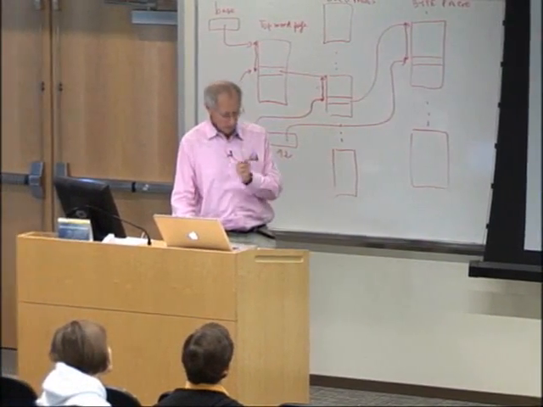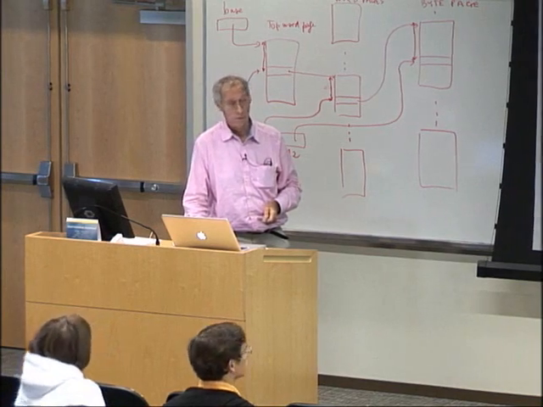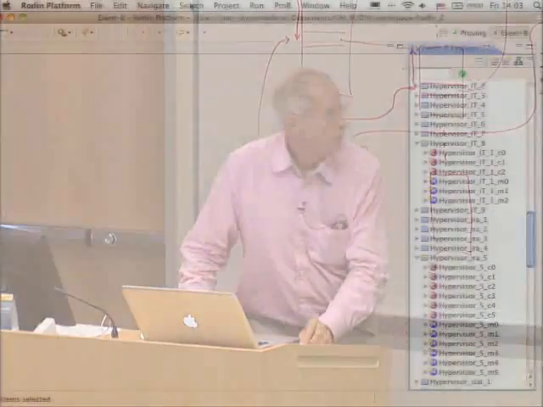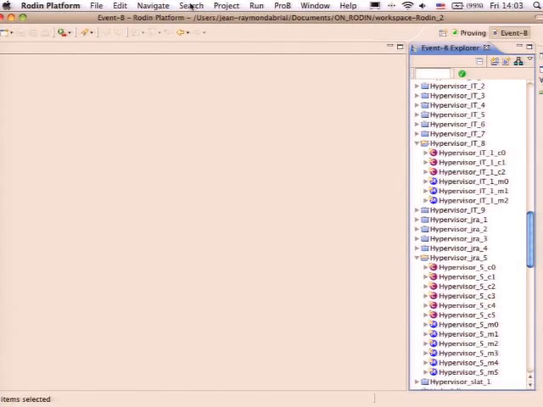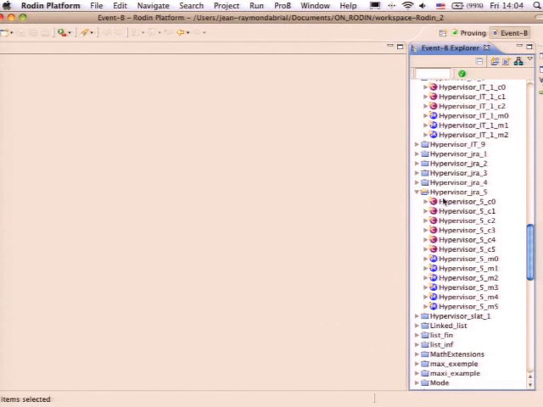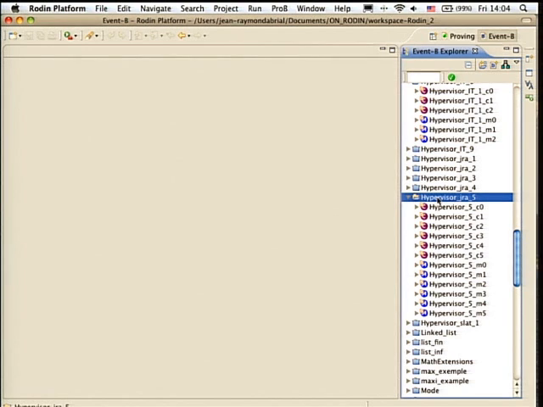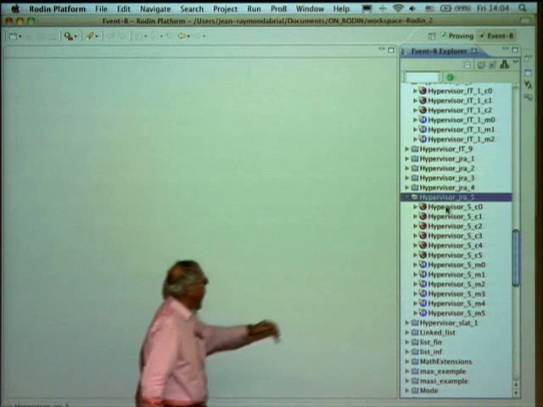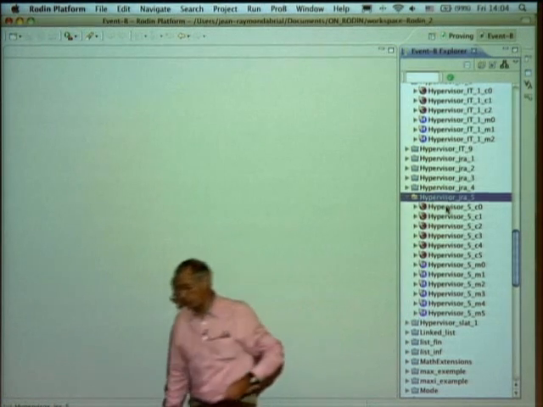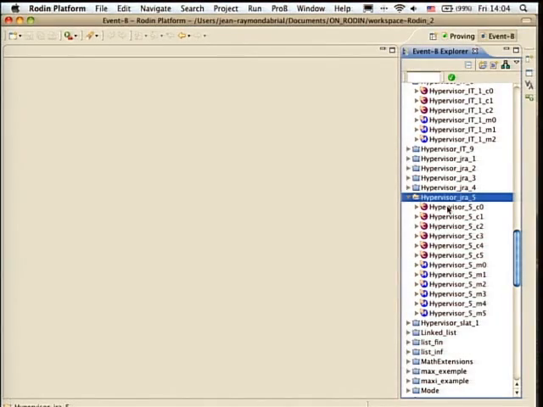Okay, so let me now demo with the Rodin platform. So this is the Rodin platform. I'm going first to describe the memory. It's a project called Hypervisor GRA5. You see that there were lots of tries before, and eventually we got to this level. First of all, a project with Event-B is made of a number of contexts and then a number of machines. The contexts are the places where the constants are defined.